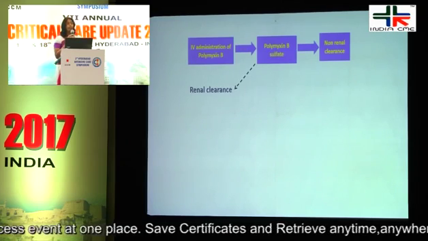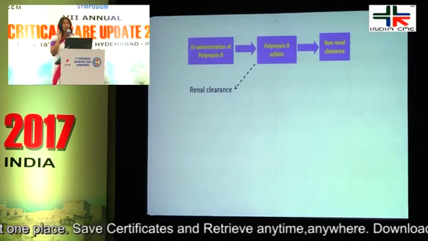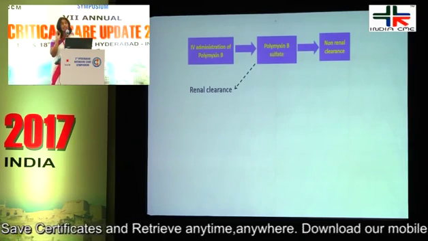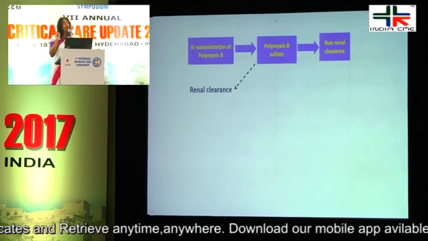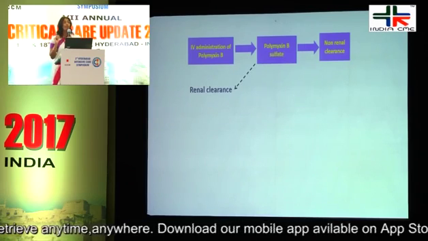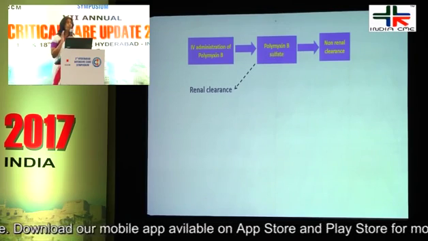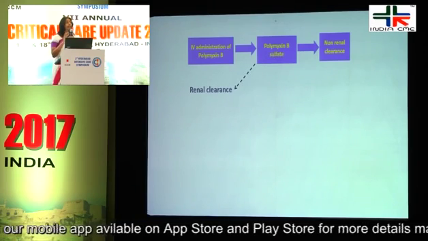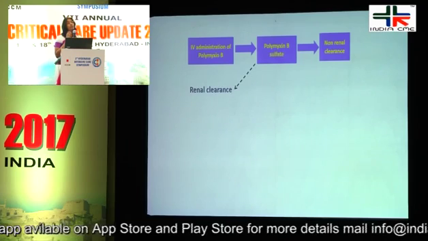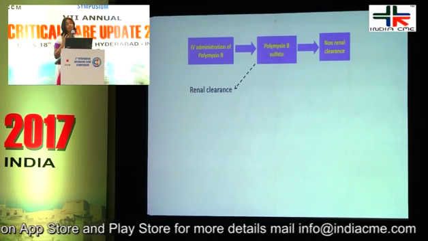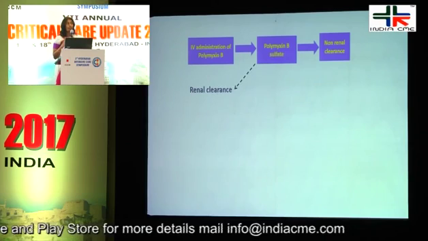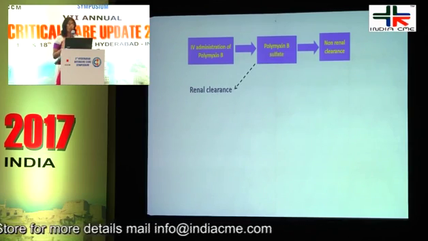How is this important? One, because we are giving an active drug, polymyxin B starts acting immediately. It is not cleared renally, so there is no need for dosage modification when a patient has renal failure. And because it is non-renally cleared, the attained urinary concentrations of polymyxin B are very low. Thereby, if you have a patient with a lower urinary tract infection, polymyxin B is not a good choice.